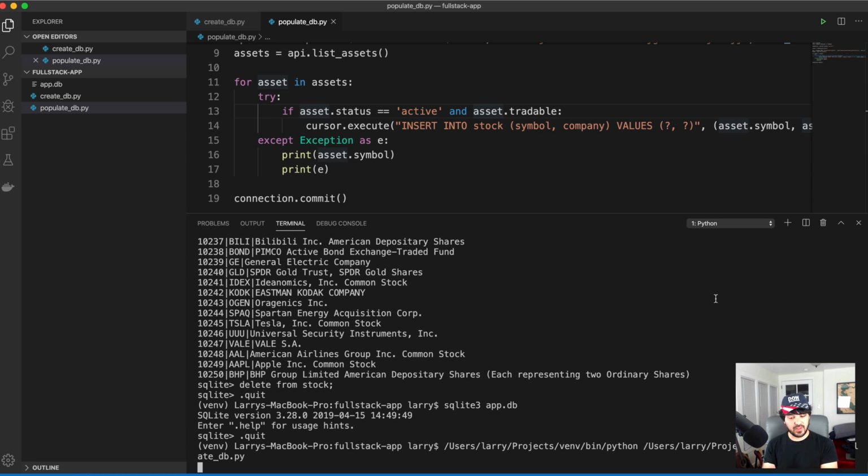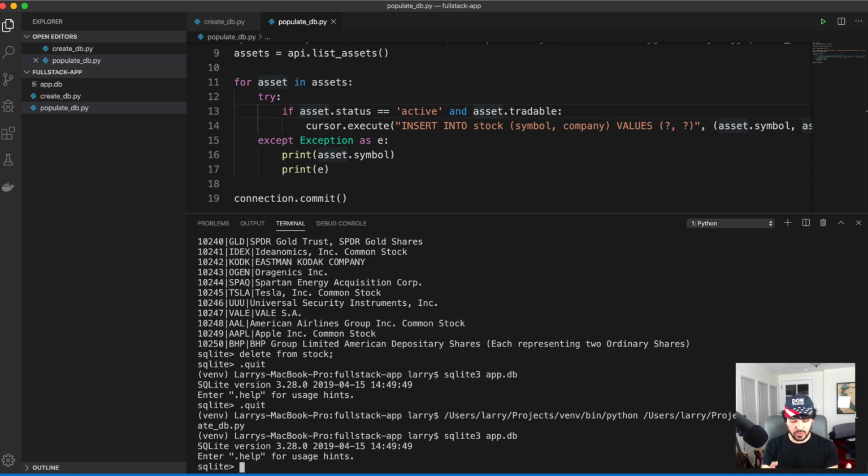All right, it's running. That seems pretty good so far. And it finished, no error. So we started from the very beginning. We filtered out, there was no exceptions. We only filtered to the active stocks and the tradable stocks, and that results in no duplicates, which is great. Okay, so Alpaca was fine here. We just need to make sure we understand how the API works, right? So we worked with the data, we figured out how it works, we caught any errors and bad assumptions we made, and built a cleaner database as a result.